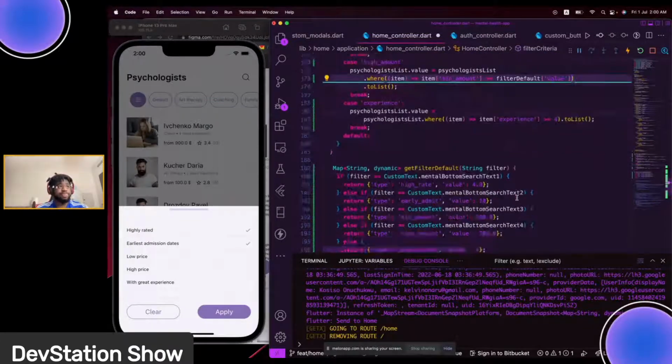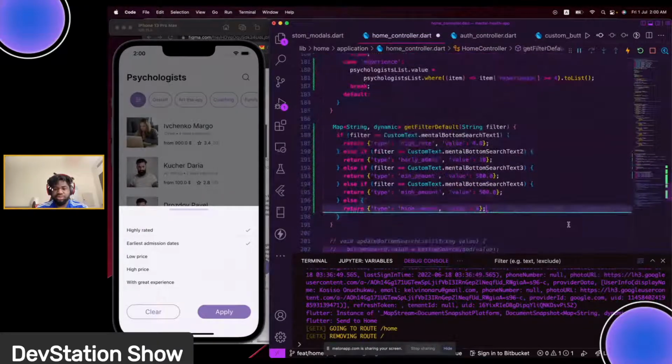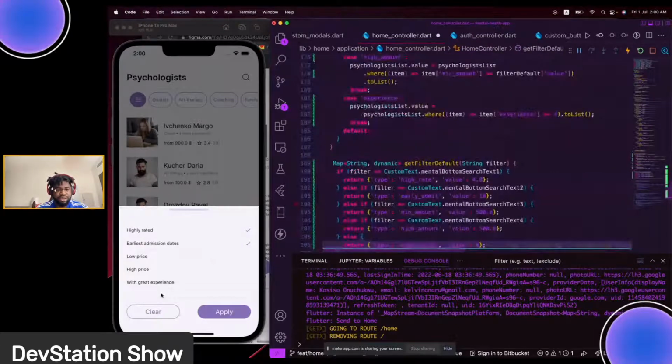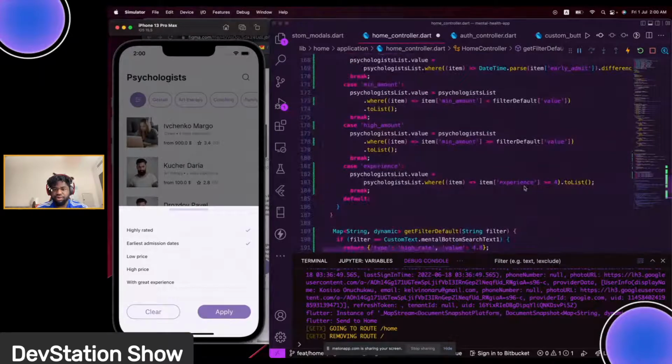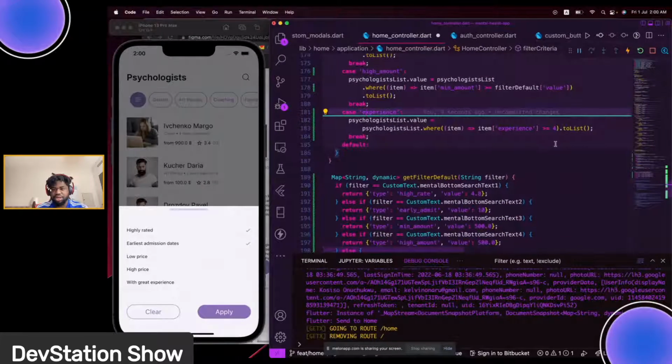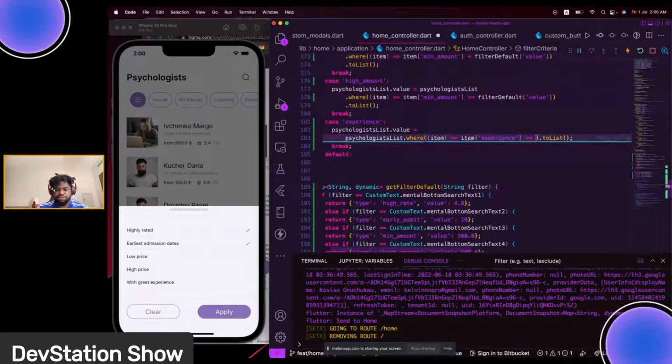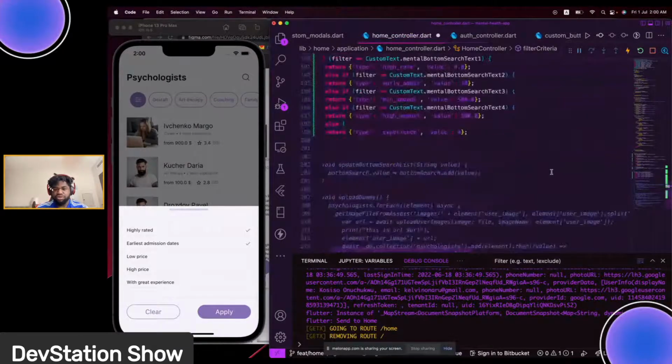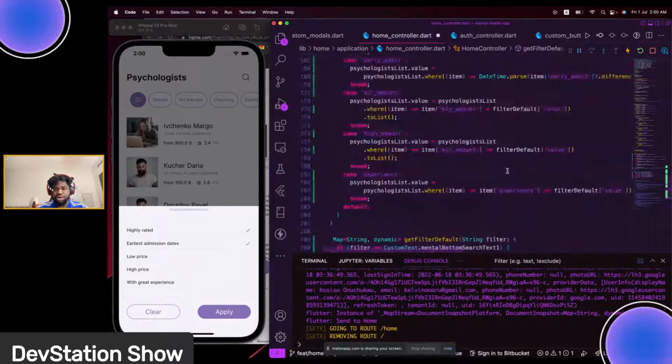And then the next one is experience. So if the user clicked on this, that's equivalent to experience. So in case experience, we should search based on the user experience, and the value of the experience we want is 4. So that's basically what this function is doing.